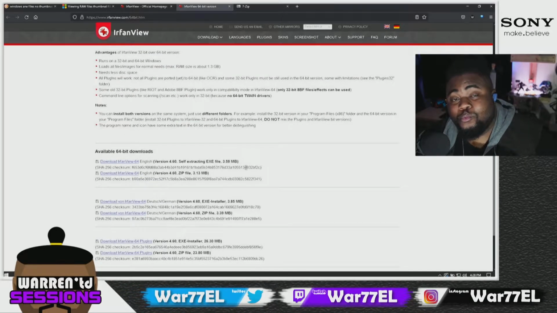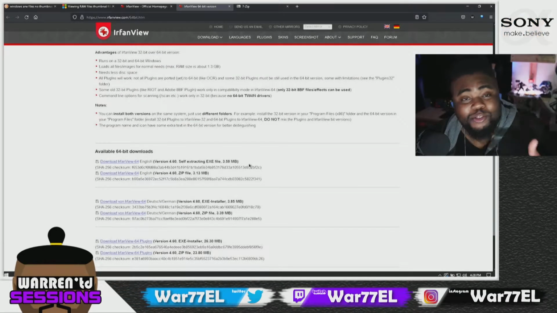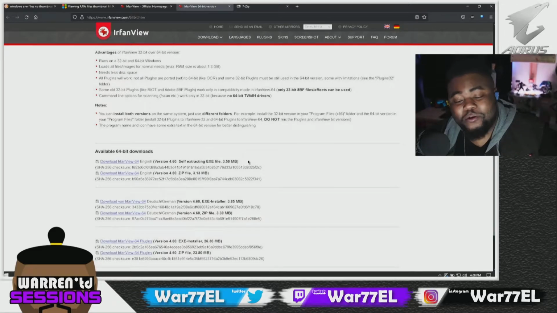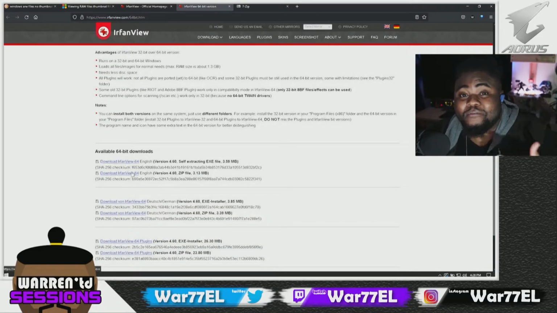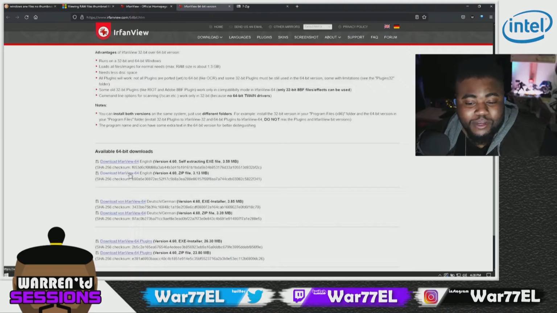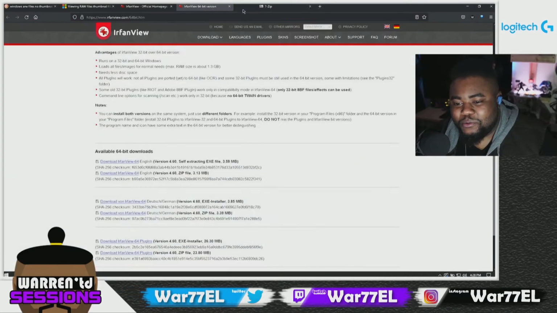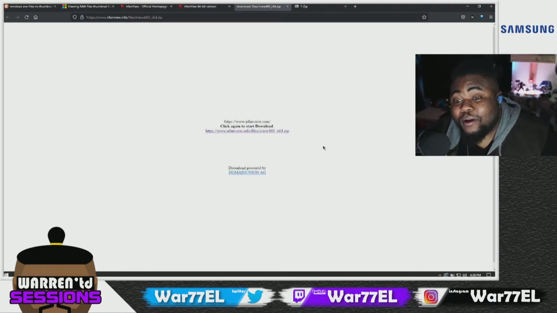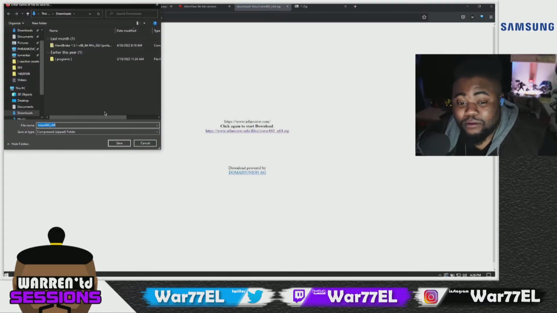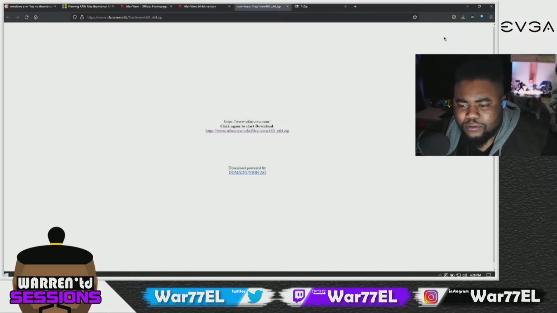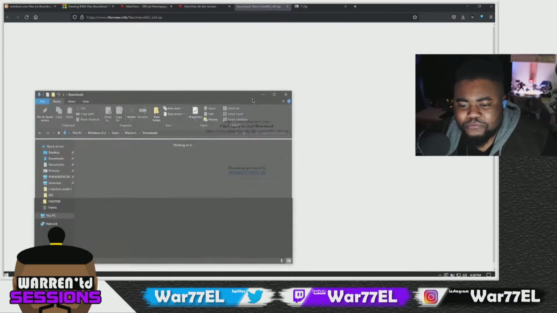Now, if you want the program to just install in your C folder with all your other programs, you click the first link. If you want to do it yourself, it also works as a portable version. You click the second link. You know what? I am actually going to get the portable version. I have the program actually installed. So I'm going to download that, send it to our downloads. This way I can actually do the full thing.